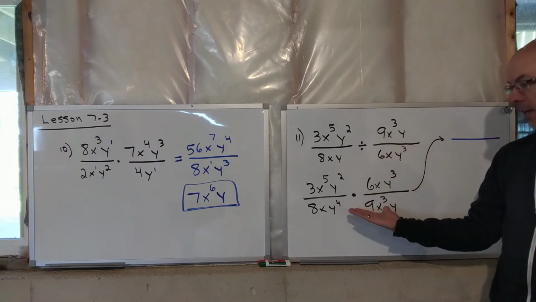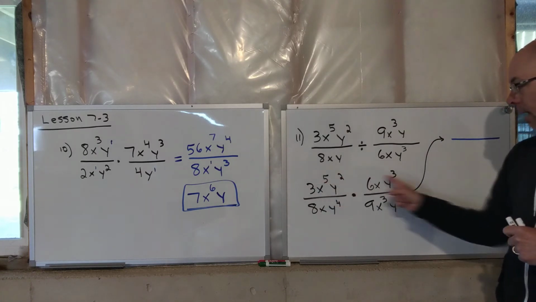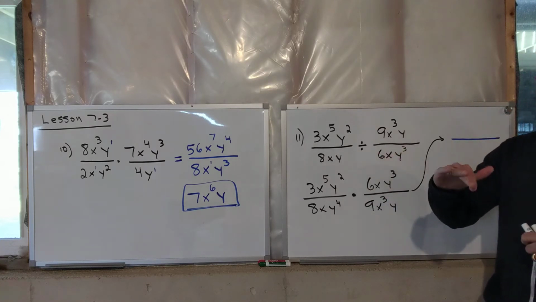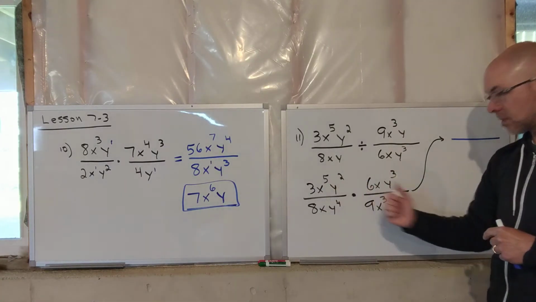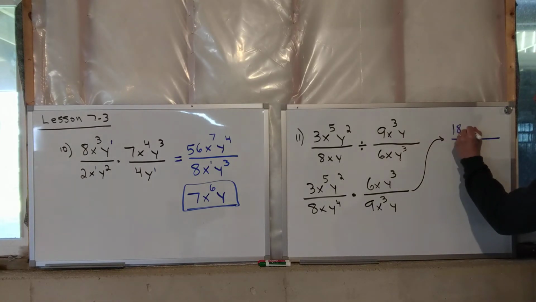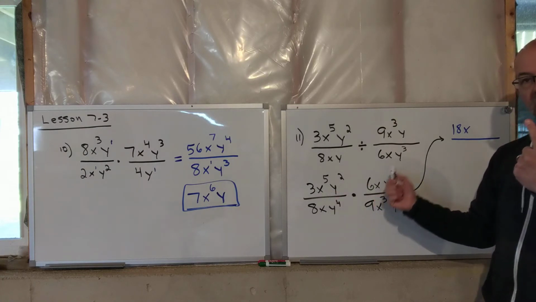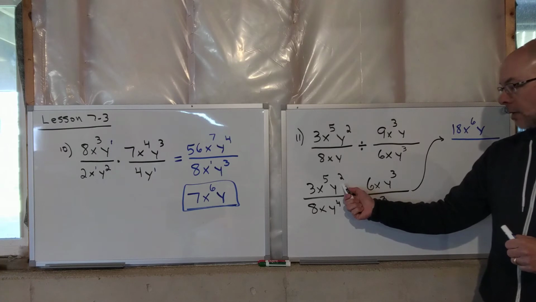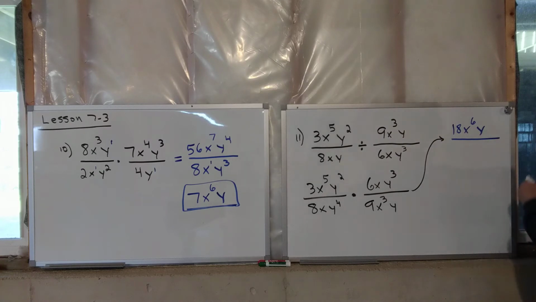Now this takes the place of the last example. It's a similar situation. You're going to multiply top to top, bottom to bottom, one fraction, simplify, answer, done. First of all, regular numbers in the top are 3 and 6. Multiply. 3 times 6 is 18. X to the 5th times x to the 1st. Add those exponents. 5 and 1 are 6. X to the 6th. Y's are y squared times y to the 3rd. Add those exponents. 2 and 3 make 5. Y to the 5th.